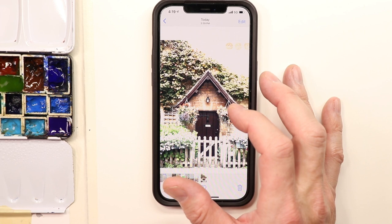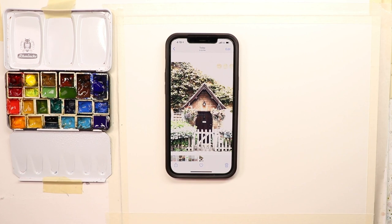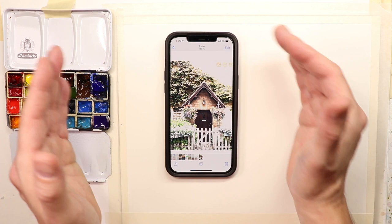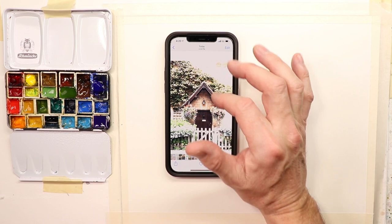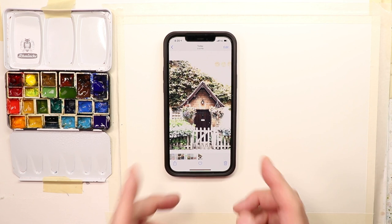So that being said, let's get right into it here. Let's start drawing our picture, our photograph that we're working from. I hope I didn't have too many details here, but I wanted to make that really clear. If you need to brush up a little bit on your skills with adjusting photographs, like cropping and also adding light or darks to your photograph, which you can do easily on the programs and software on your phone, that's a good thing to really research, because you can make a lot of cool enhancements to your photographs when you're working from photographs. So I'm hoping that's helpful to you.